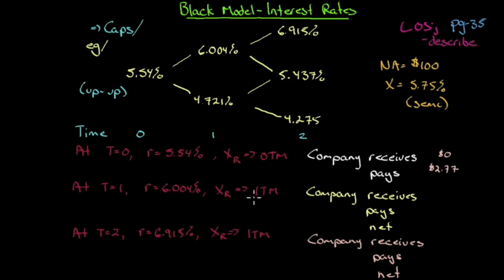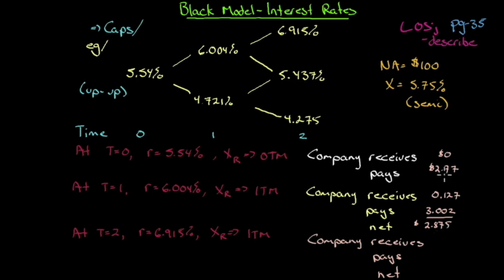At T1, R is 6.004%. XR is now in the money. So our call option is now in the money. So what will we receive? Well, we take 6.004 minus 5.75, and that's on an annual basis. If we divide that by 2, we will find that we receive 0.127. So we'll receive 0.127, but we will pay the 6.004 rate. And semiannually, that'll come to 3.002. And if we net the two out, what do we pay? 2.875. Well, 2.875 is the call price, 5.75 divided by 2, because it's semiannual, right? So there we go. We're capped at 2.875.